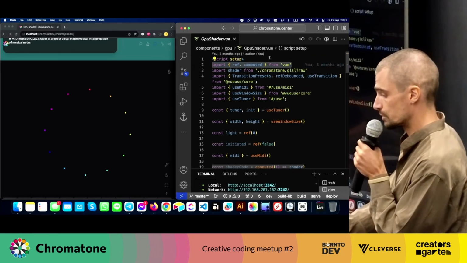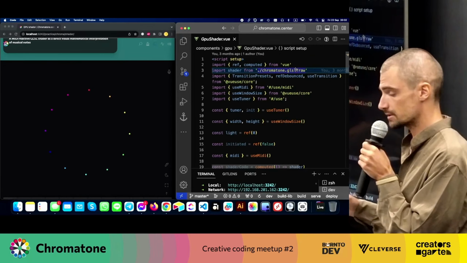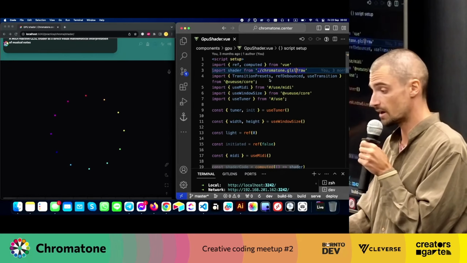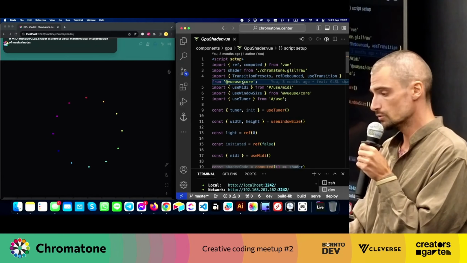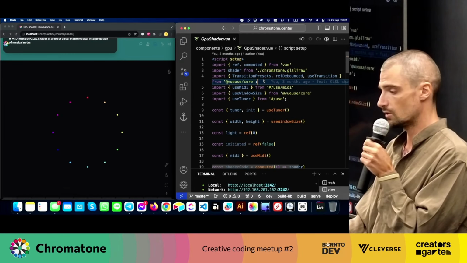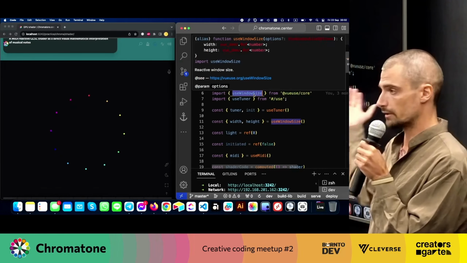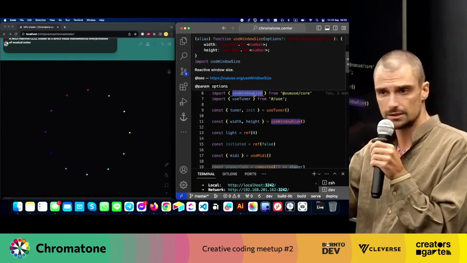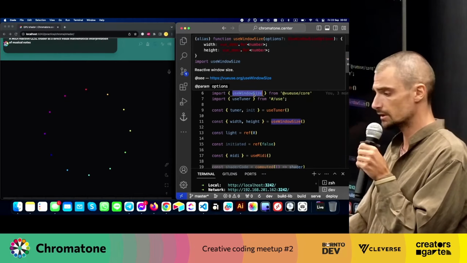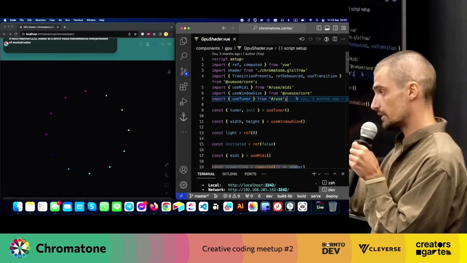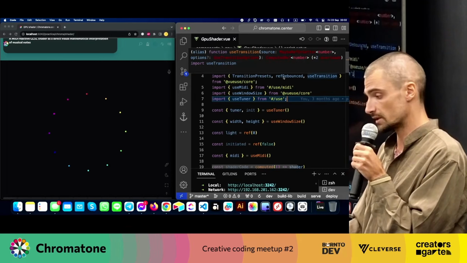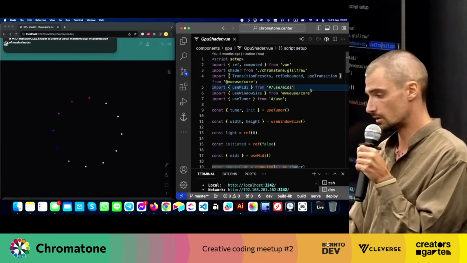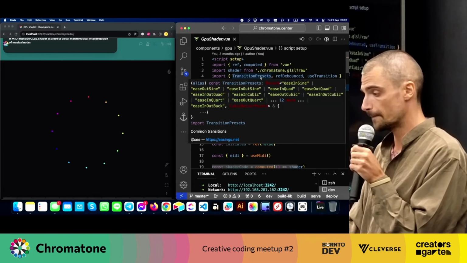So I import Vue. So this is a reactive system behind this. So I prefer this reactivity concepts, and it's very robust now with Vue 3. Then the VueUse is this library that has all these important parts. So like useWindowSize. So it's just a reactive window size. So you don't need to have event listeners and check for this periodically. You just have this reactive value and can react to it and watch it and do things with that. Also, there's useTransition that can smooth out any changes in your visual thing or code or UI.